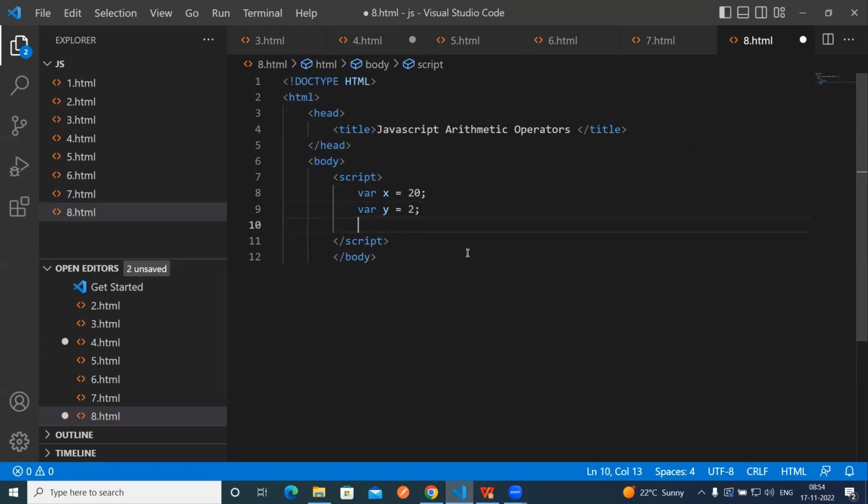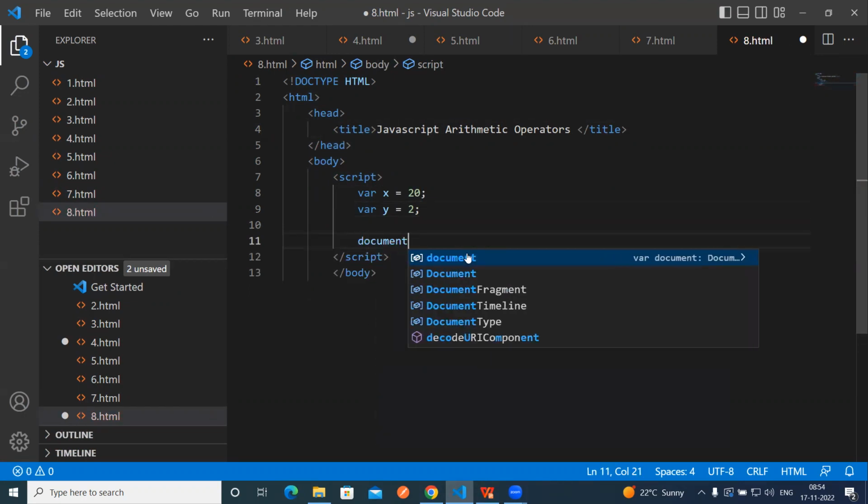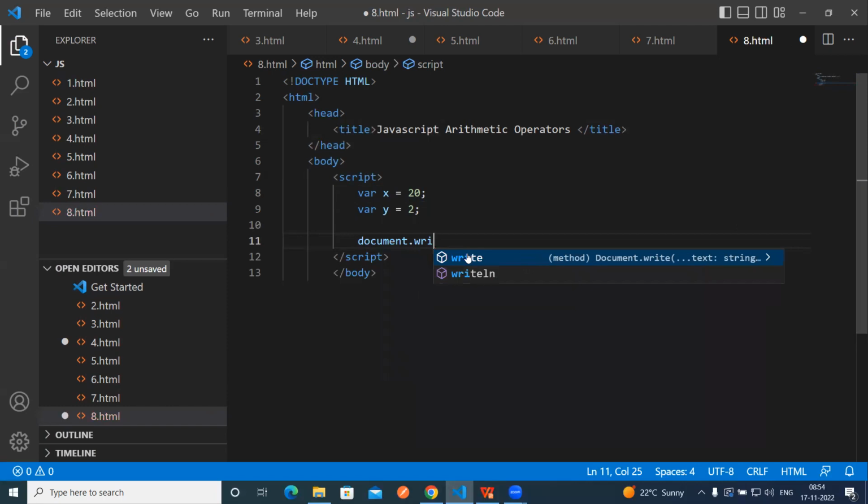First one is document.write, x plus y, adding x and y value is. Here we are performing the arithmetic operation. Here a string is also included, so we are adding a caption to this arithmetic operation.